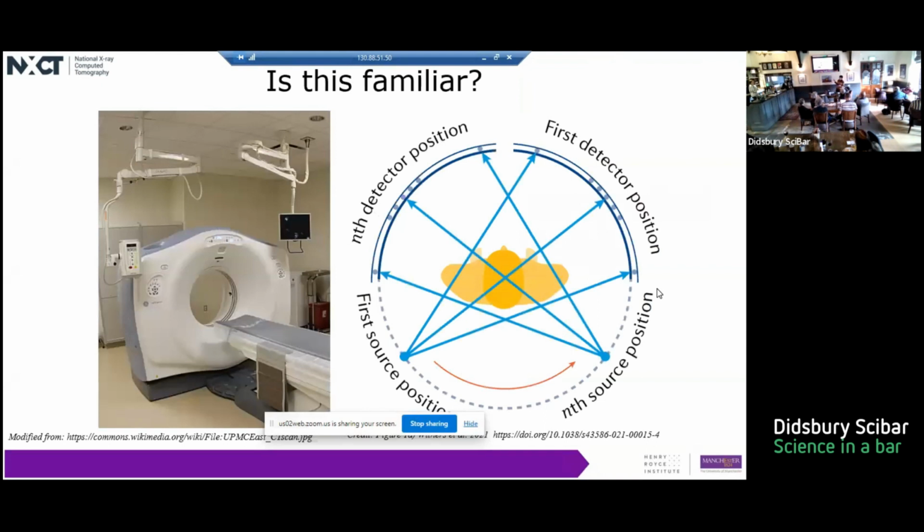Question, is something like this familiar to you? Just to give you a clue, this on the left is a medical CAT scanner. You find them, they're ubiquitous in hospitals. You lie down, they take a series of X-rays all the way around you, and after some computer wizardry, you get a 3D X-ray of the human body, and the doctors can diagnose what's wrong with you with any luck. And this is actually the basic principle of X-ray tomography. So if you've ever had a CAT scan, or if you know anybody who has ever had a CAT scan, this is exactly the process that you went through. It's non-destructive, which is excellent because you want to be able to see inside the human body without damaging it. And it's also excellent for seeing inside other things as a result.